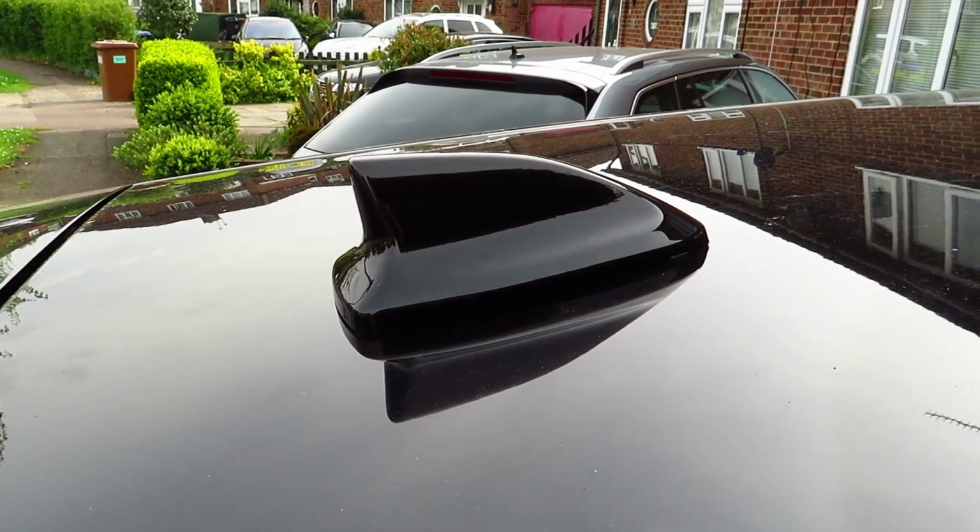But if I was to recommend anything with the shark fin aerial, it is get your dealer to fit it. It's very, I don't know, very fiddly. As I said, there's panels to come off the back. There's panels that need to come off that you wouldn't think need to come off. So it releases something else and releases something else, and then you've got access to wires now. So I would get the dealer to fit it.